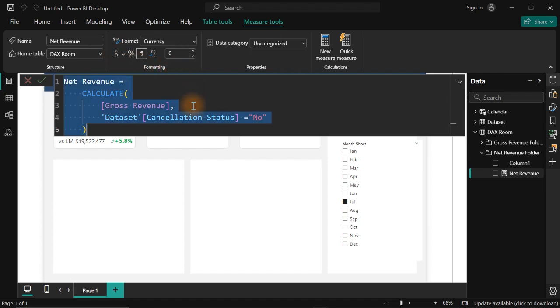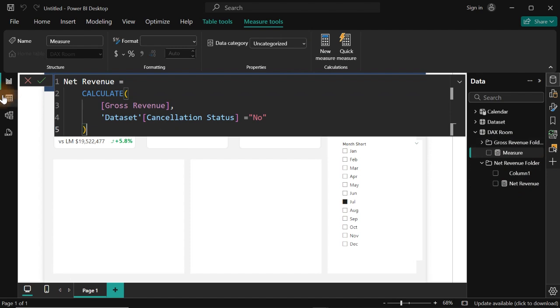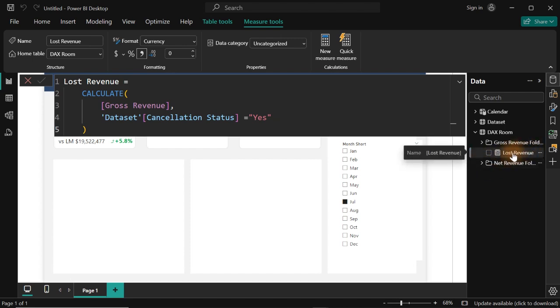So I want to copy this same code here, Ctrl C to copy. This time around, I want to create another measure, but I don't want it to store inside any of the folders. So for that, I wouldn't do any right click, just go over here and click on new measure. If you look at it right now, the measure bounced out of any of the folders. So if I go ahead and paste this one, I'll type in lost revenue. Here will be no, or yes rather, yes, that is all. Quickly, before we go further, let us store this inside its own separate folder by going over to here again.